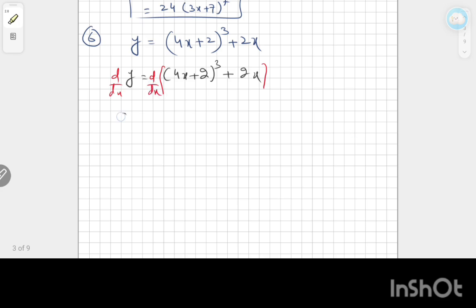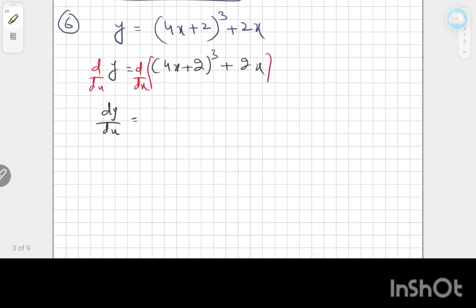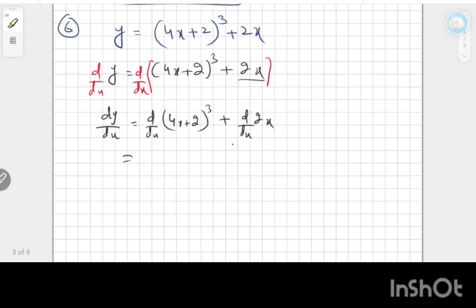dy by dx will be, how do I write it, we have to apply derivatives separately. First we will apply the derivative to separate terms. Okay, plus 2x is a separate term. Okay dear friends, here we have to take the derivative of the right hand side. So applying the derivative, the power will be at the start. So there is (4x plus 2) power 3 minus 1, and take the derivative without the power term, 4x plus 2. Very simple. And what is the derivative of 2x? We know that its derivative is 2.